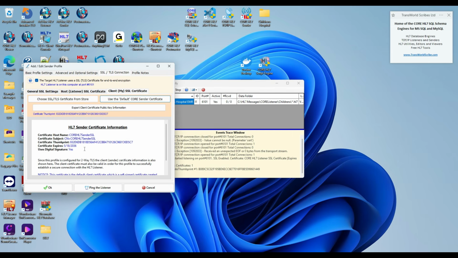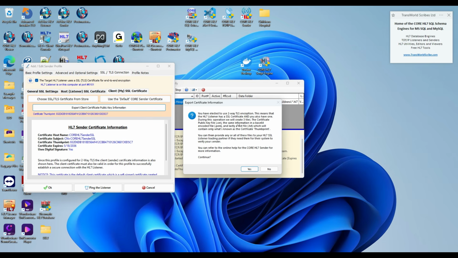Now, once I do this, I have to tell this listener, who is my trading partner, about my certificate so they know what to expect. What they really need is this value, the thumbprint. But a much easier way than doing this is to say just export the certificate's client public key information.